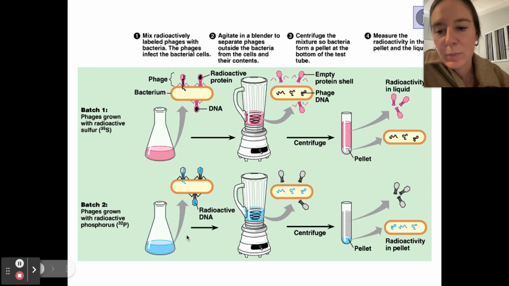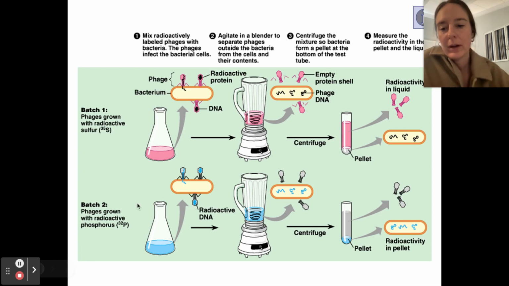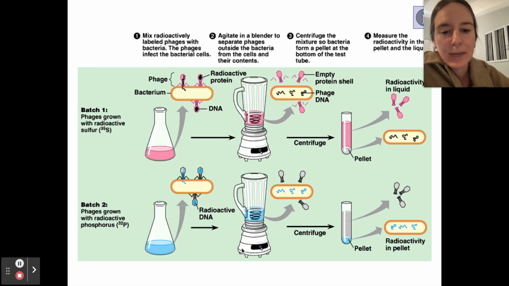Okay, and then this is the second experiment. We're going to mix our phages with phosphorus, radioactive phosphorus. And that radioactive phosphorus will be incorporated into just the DNA piece. Now, when the phages infect the bacteria cells, they're only going to put their DNA inside, not the protein exterior. We're going to centrifuge, we're going to separate, we're going to blend out the proteins so they fall off and just have the radioactive DNA inside. And then you're going to see down at the bottom, here is our bacteria cells, which are heavier. They're going to sink to the bottom. And then the lighter liquid at the top will be left over.